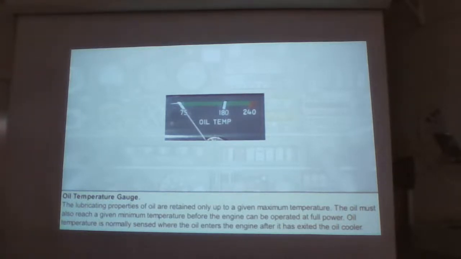In a typical engine oil temperature indicating system, the indicator is powered by the aircraft electrical system. An electrical resistance type thermo bulb installed in the engine oil pump housing measures the temperature of the oil entering that unit. The temperature reading is transmitted to the indicator, usually in degrees Celsius.